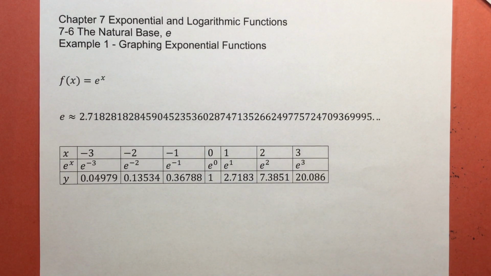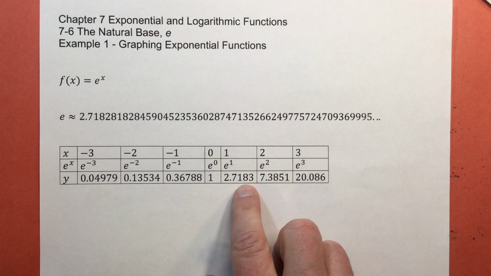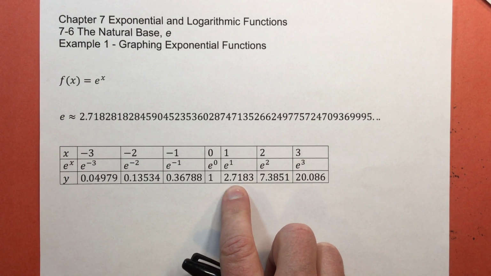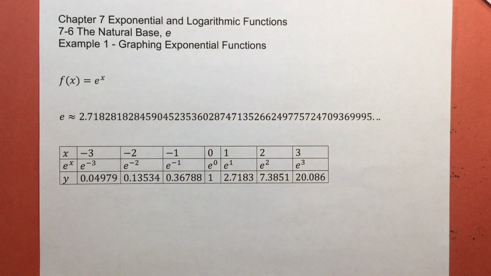For our purposes, for what we need to do, you can just say it's a little bit bigger than 2.7. And if you want to go 2 decimal places, you can say 2.72, because the 8 makes the 1 round up. This is closer to 2.72 than it is to 2.71. We don't just cut stuff off.